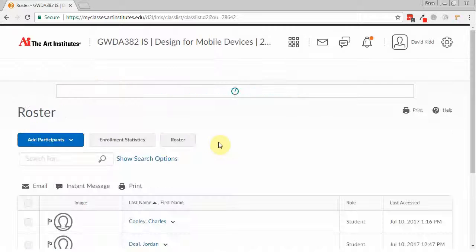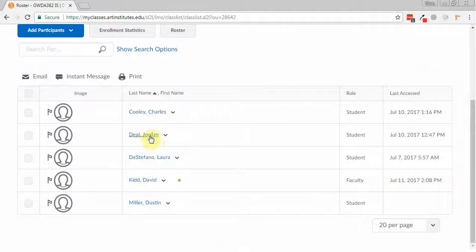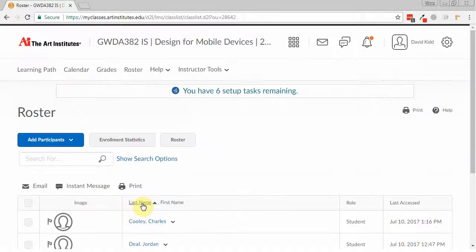I'm going to take a look at the roster. So yeah, you guys should be good with this. I know Charles has it, Jordan, Laura. Like I said in the other class, if you're still on ByteHost, you may want to look into that free year of InterServer. And Dustin, I think you're good there too. So we should be okay.